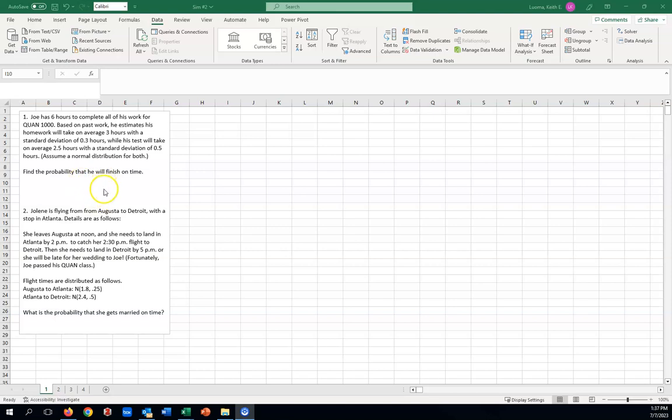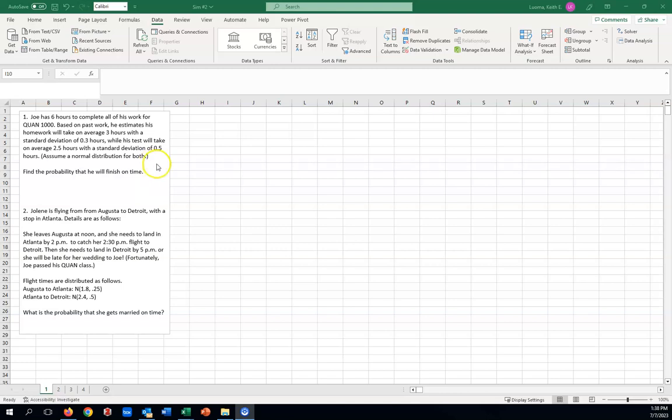Okay, so let's just wrap our brains around this. On average, 3 hours for homework. On average, 2.5 for the test. Those would add up to 5.5. So it looks like he should have a decent chance of finishing under 6 hours. The thing is, it doesn't say exactly 3 and 2.5. It is randomly distributed. We have this standard deviation here, so there are probably going to be some instances where he will not finish on time.